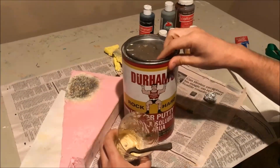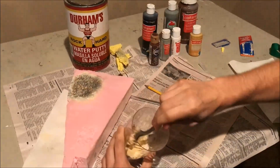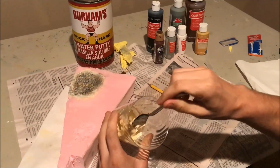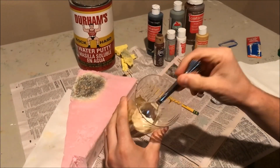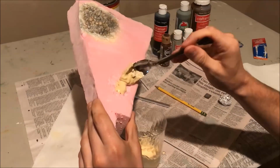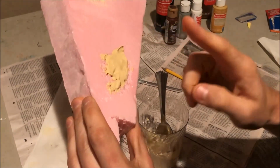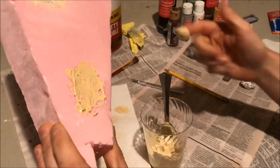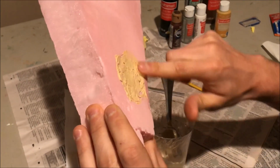Okay, now we've mixed up some of the Durham's water putty, and it's best to use a very small amount of water for every tablespoon of powder that you use, so you get this kind of slurry stuff going on. And depending on how you want to do it, just kind of put it all over the area. And I'm going to use my finger because I don't care. And I might waste a little bit of it. You're always going to waste this stuff because you'll always have to make more than what you'll need because of the ratios and how that always plays out.